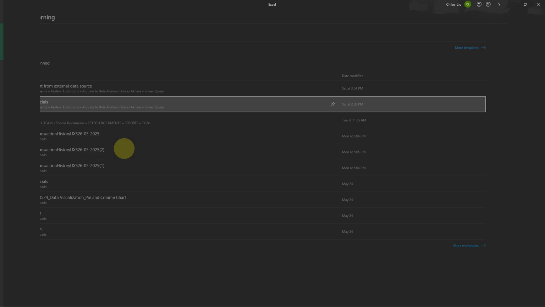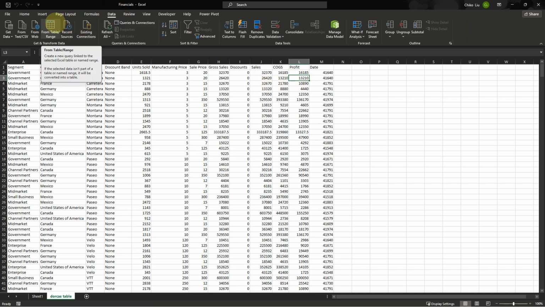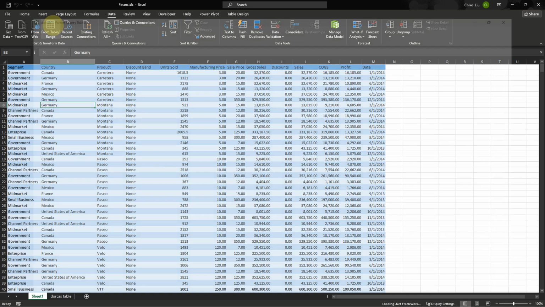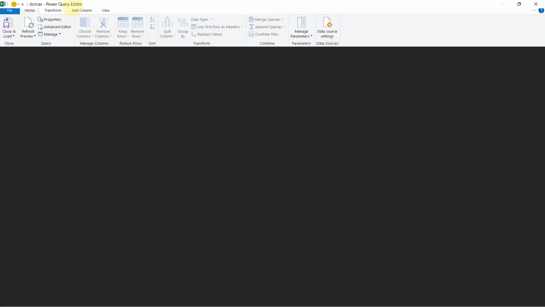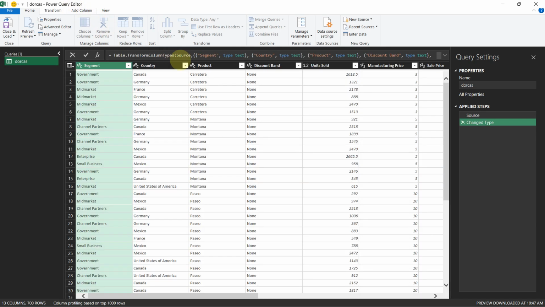imported data from a table, something like this, and so we actually went to Data and Table from Range, and we got our data source, and we then did what they call transformation. Now, it has done some transformation for us. We can then decide to, for instance, it changed the data types.